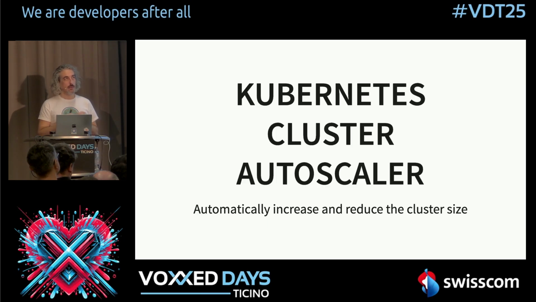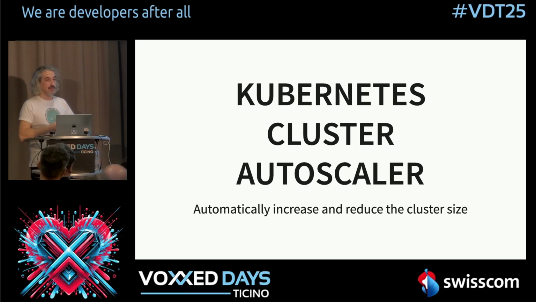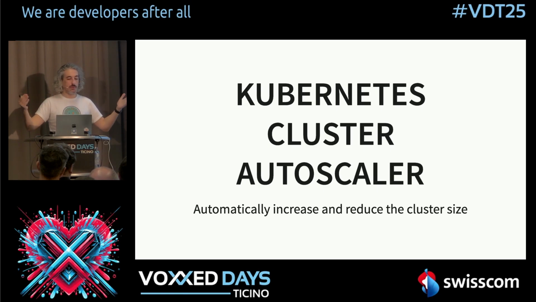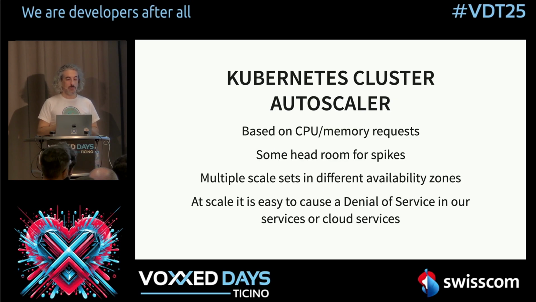How do we scale our application, or how can you do it on Kubernetes? There's multiple autoscalers. One of them, the most typical one, is the cluster autoscaler, unless you are running on-prem, which is: every time I need more resources, I increase the cluster. I add more nodes. And when I don't need them, I shut them down. So the cluster autoscaler can be based on CPU and memory.